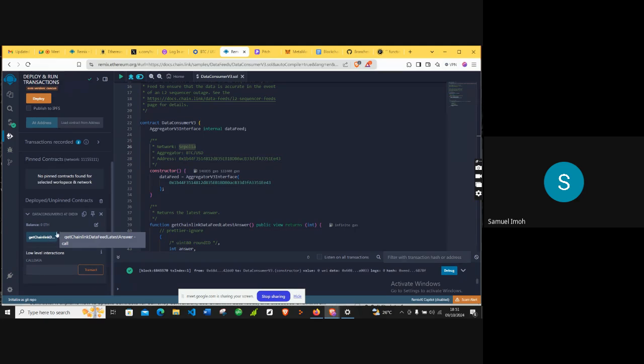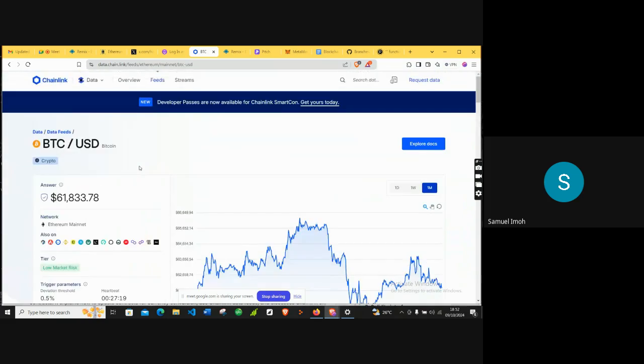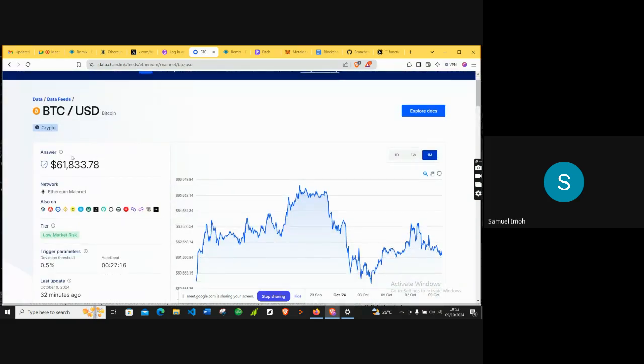All right, so we are getting the price of Bitcoin. When I click on it, I'm going to get 617 something, which is the price of Bitcoin.